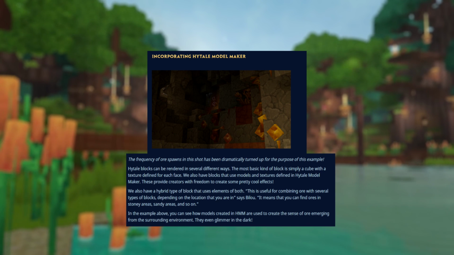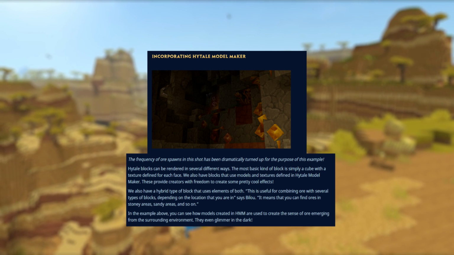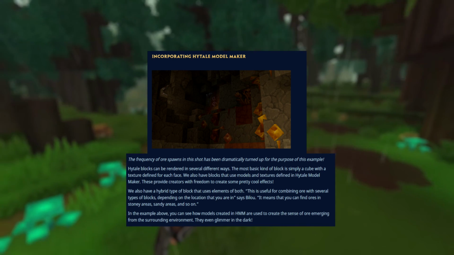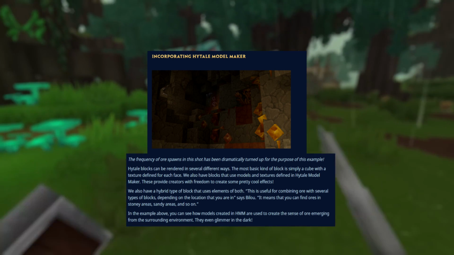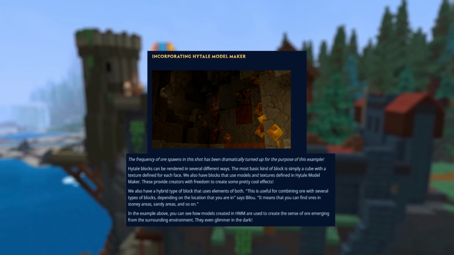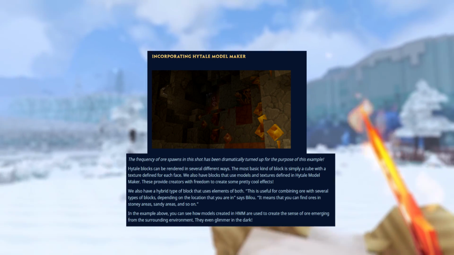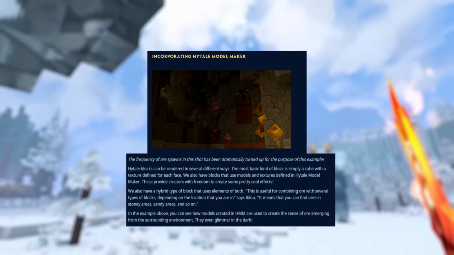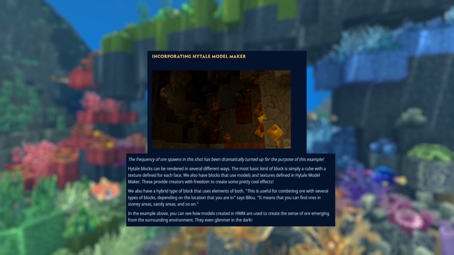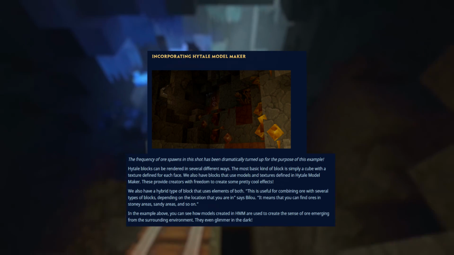We also have blocks that use models and textures defined in the Hytale model maker. These provide creators with the freedom to create some pretty cool effects. We also have a hybrid type of block that uses elements of both. This is useful for combining ore with several types of blocks, depending on the location that you are in, says Bailu. It means that you can find ores in stony areas, sandy areas, and so on. In the example we provided, you can see how models created in HMM are used to create the sense of ore emerging from the surrounding environment. They even glimmer in the dark.